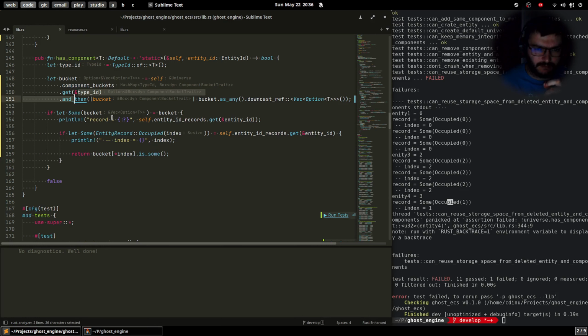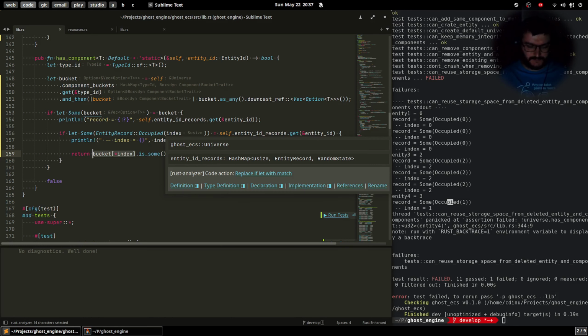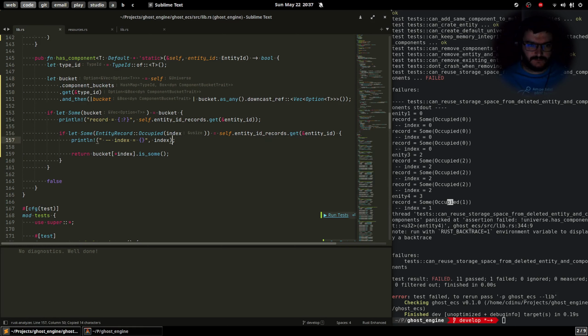And with this bucket, we get the index inside the bucket. Also print this stuff.